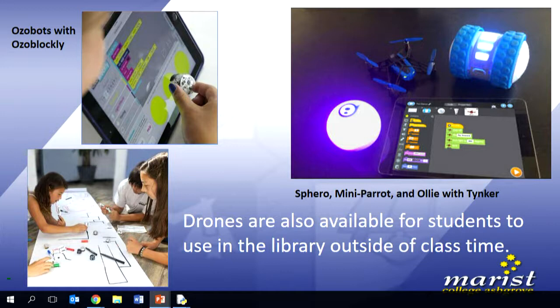Year 6, I'm starting to bring this in for next year. So I've purchased some drones, being the Sphero, the Mini Parrot and the Ollie. And I've also been playing around with Tinker, which is again like a Scratch program for the drones. The only issue there is Tinker only works on tablets, unfortunately. So I'd prefer them to be using either a web browser or just a normal PC rather than having to rely on tablets.